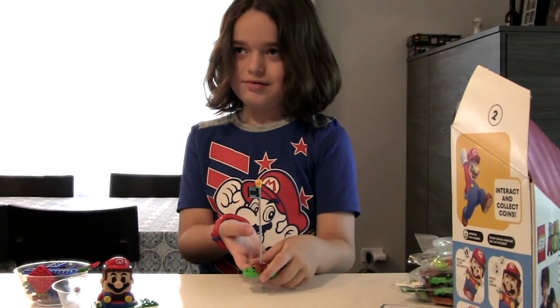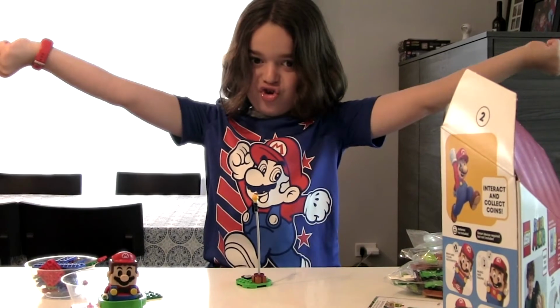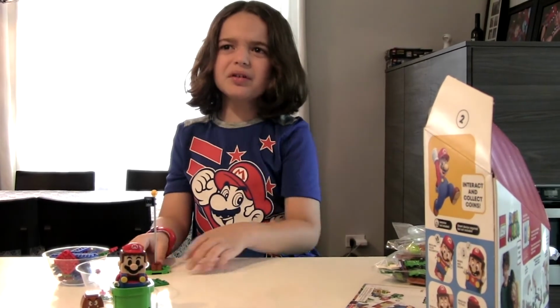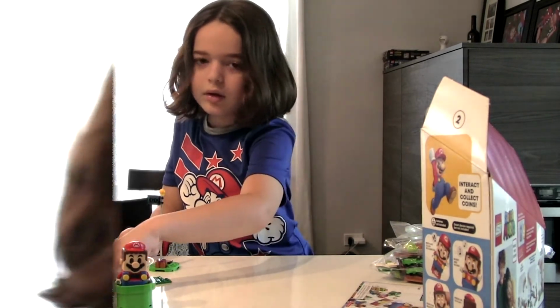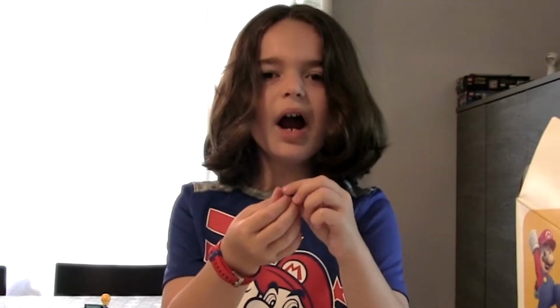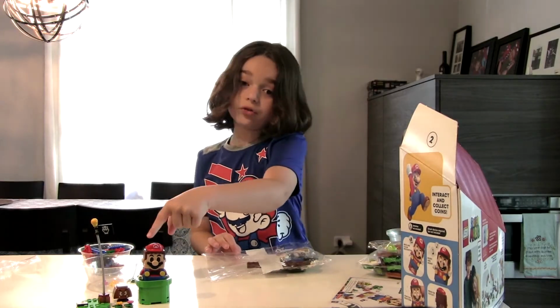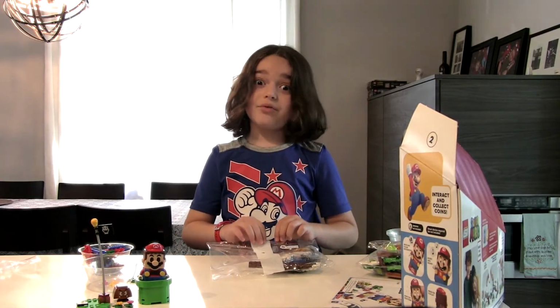Next step. Okay, now it's like a flower part. Put the pink thing on. Ba-bam! Boo! So this is what we have so far. Now we're gonna go on to bag three.